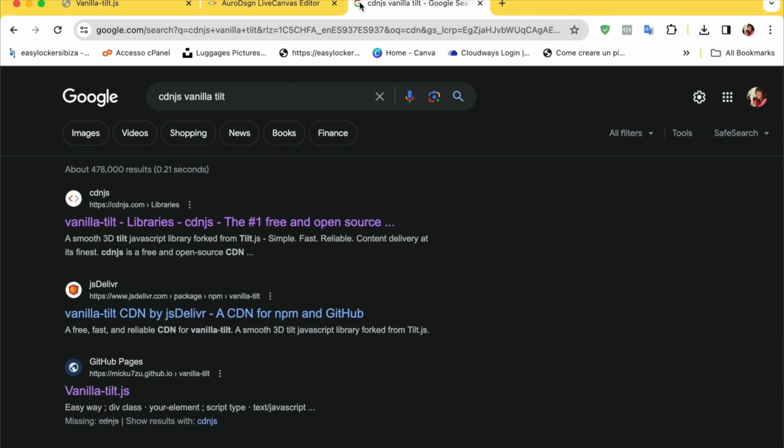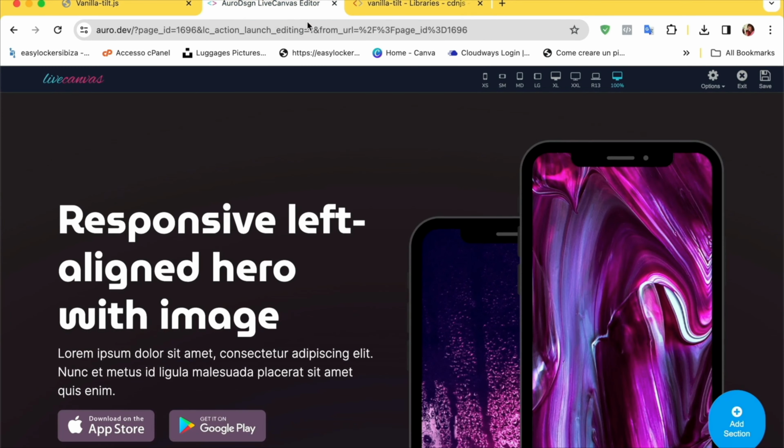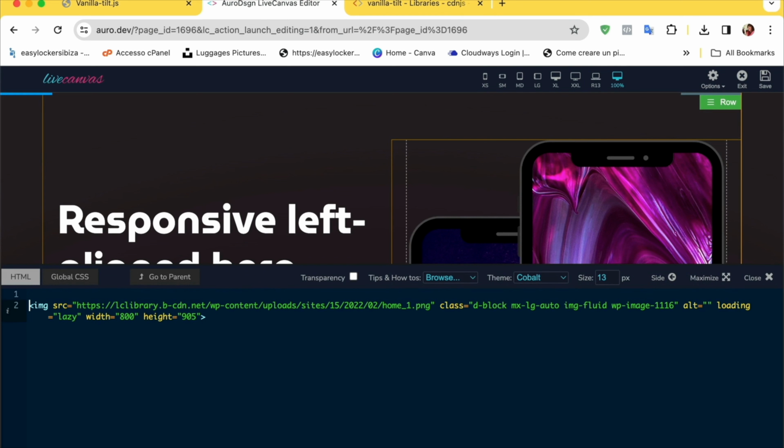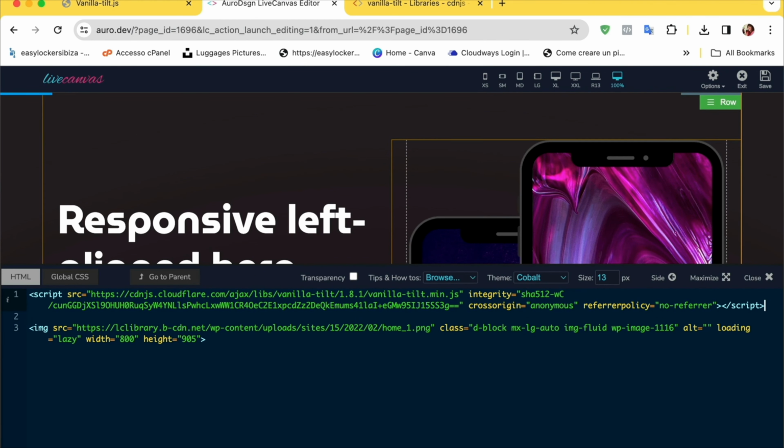As we enter this area, our objective is to copy the minimum Vanilla and minimum JS. To achieve this, we will duplicate the provided line of code and navigate to the designated location. Once there, we will proceed to open the editor and carry out the necessary actions. This is the image we want to animate. We paste what we just copied on the official library page, and here we do two little things to it.